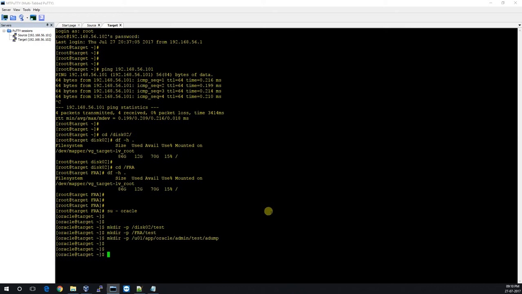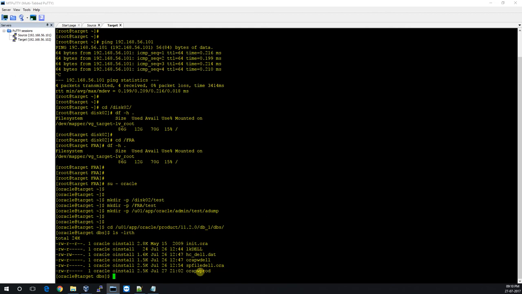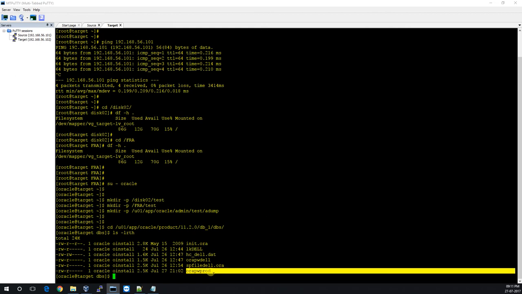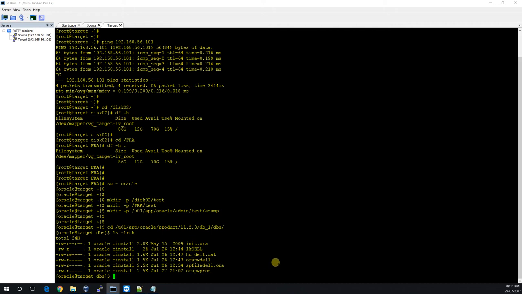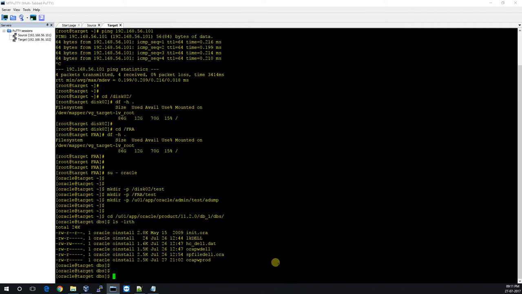Now we go to the DBS location: u01 app oracle product version dbs. You can see here we transferred this password file from the source, right? So we have to change this password file name for the test.